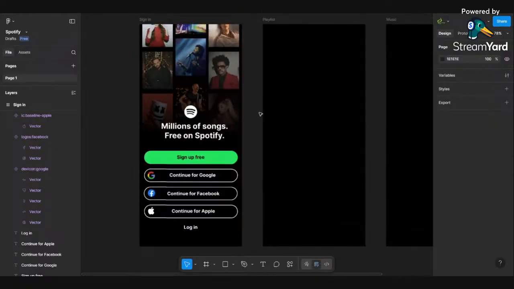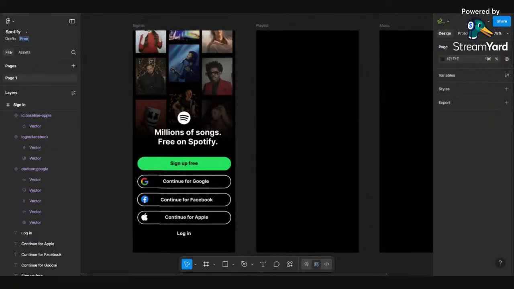So yeah, that's all guys. The first sign in page is ready. I hope everybody is done till here. Let me know in the chat if you're done. We'll be starting with the second page. I did the first page with so much perfection. I'll not be doing the other two pages with that much perfection because it takes a lot of time for this much perfection, I think.